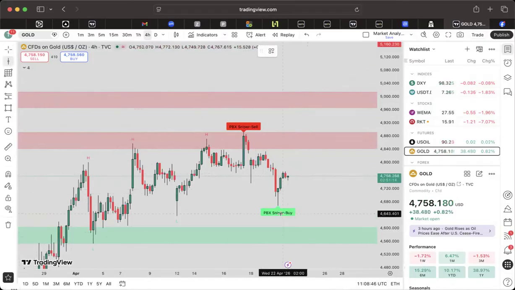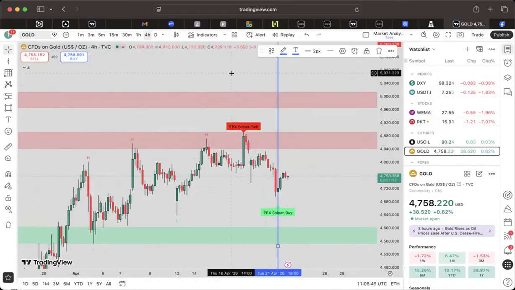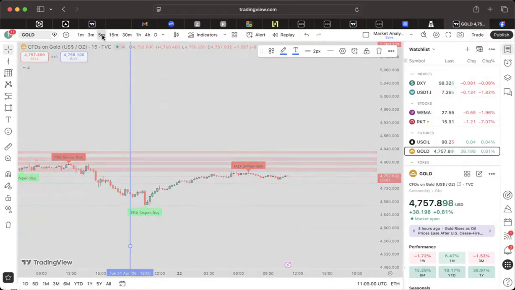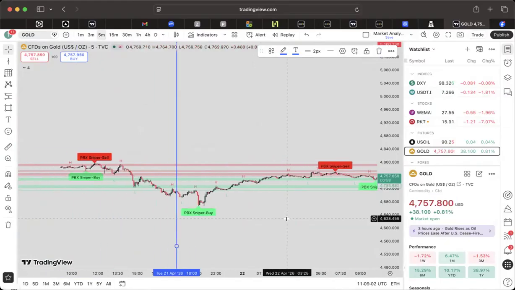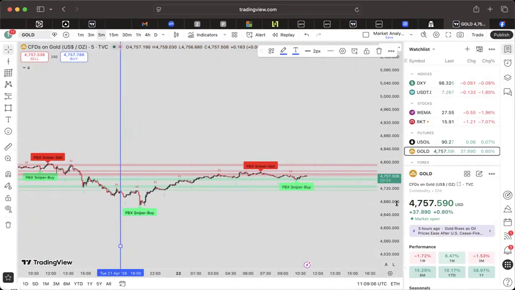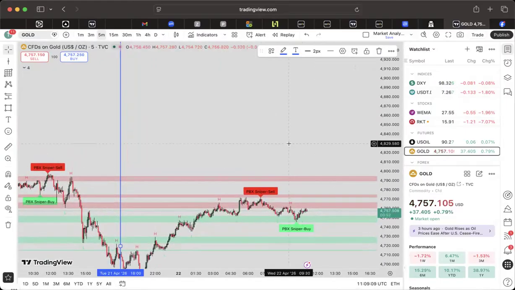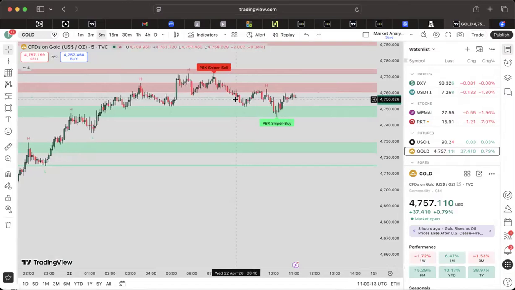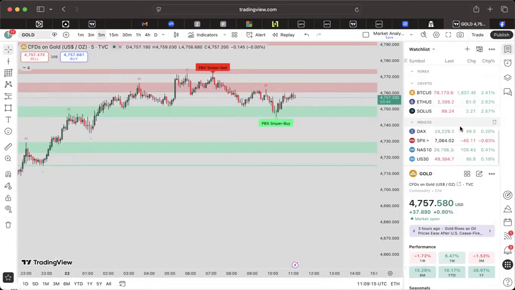So go here, 15-minute time frame. There was no good buying condition. 5-minute time frame. No good buying condition. It must have gone to a lower time frame because it didn't even have a signal. All right, so that's the same thing. So Bitcoin, sorry, crypto. Jump into forex just now.